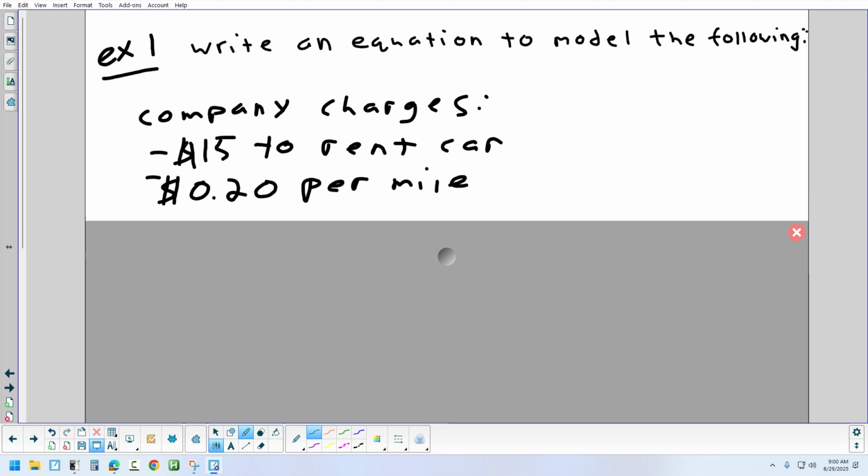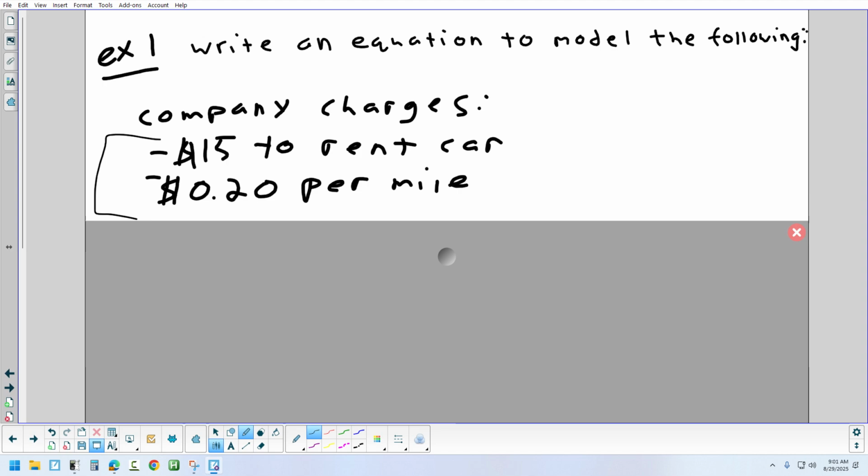And what else is a variable? The car. The car you pick? Okay, so for this particular situation, let's say that they pick the car and those are the fees for this particular car. So we don't have different pricing options to choose from, we just have this, right? That's what they have to pay for the car that they picked. There is one other thing besides miles. It would be the total cost. The total cost. Yeah, so miles and cost.